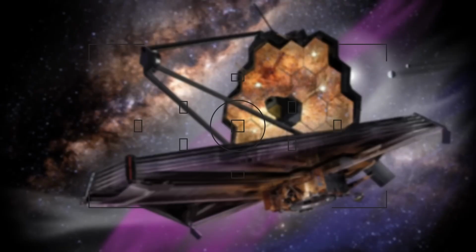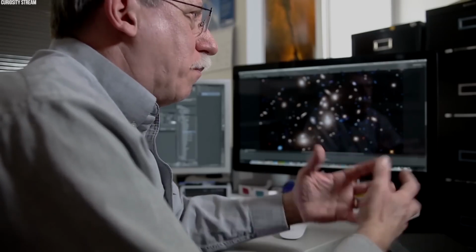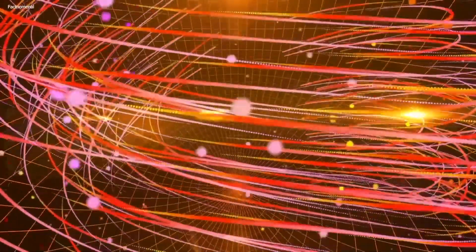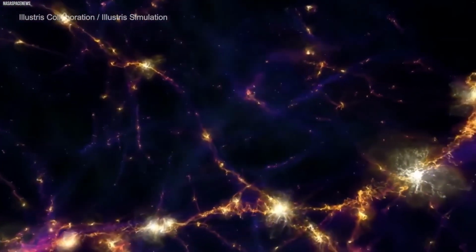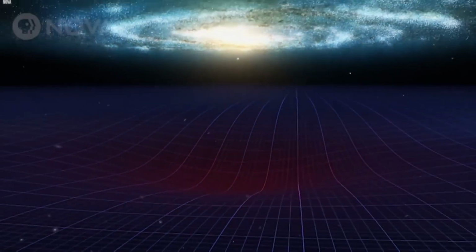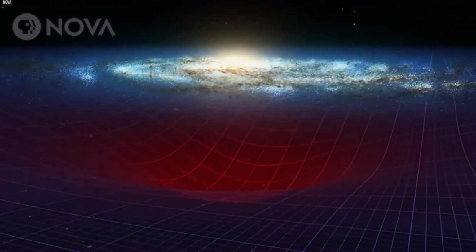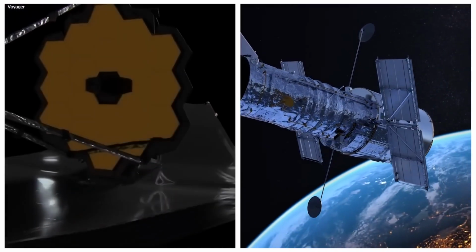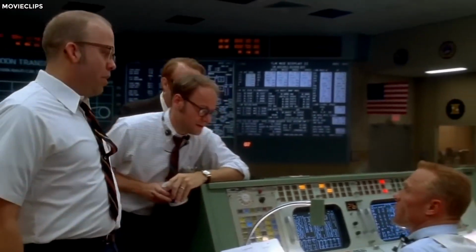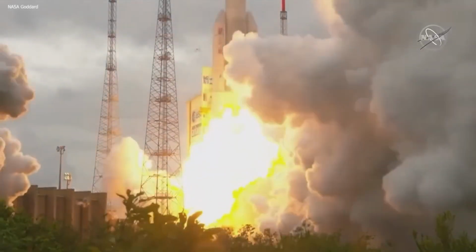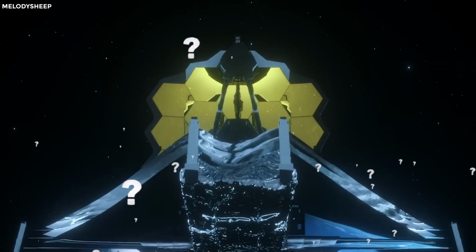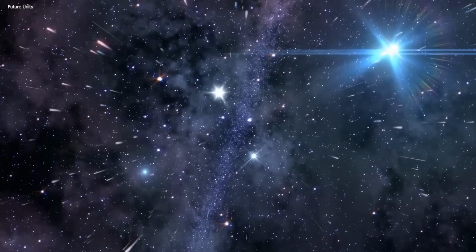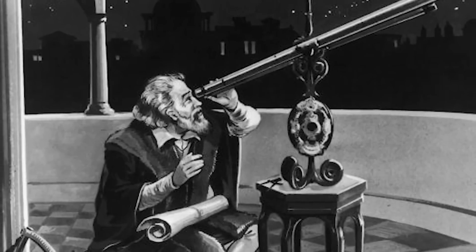Its unprecedented resolution and sensitivity allow it to detect incredibly old and faint objects that were once beyond the reach of the Hubble. We're talking about distant galaxies and celestial bodies from the early universe, those elusive entities that have been playing an epic cosmic hide-and-seek game with us. Think of the James Webb Space Telescope as a time machine, piecing together the universe's grand, star-studded jigsaw puzzle, one infrared image at a time.